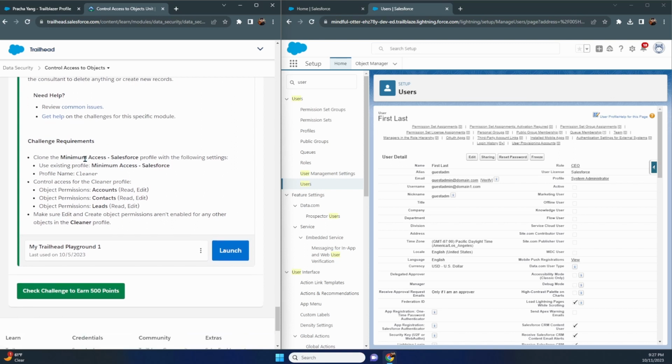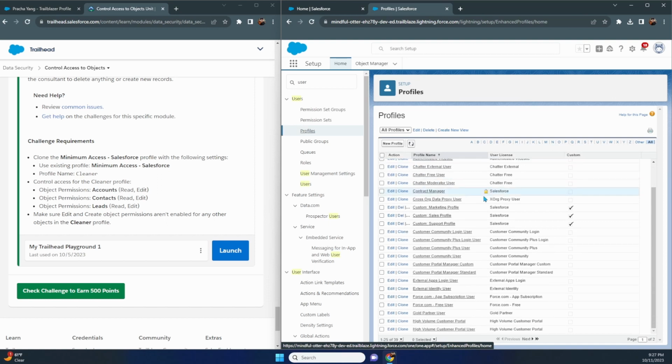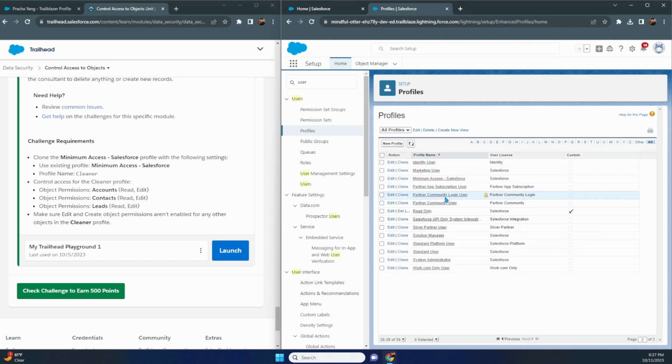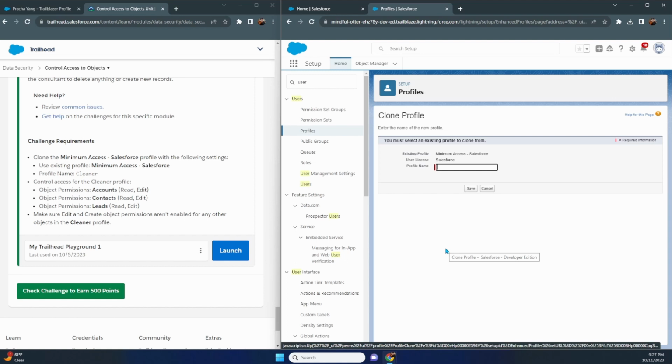Alright, so clone the minimum access Salesforce profile with the following setting. Profile: minimum access. Next. Alright, clone this. And then we're going to call it cleaner.